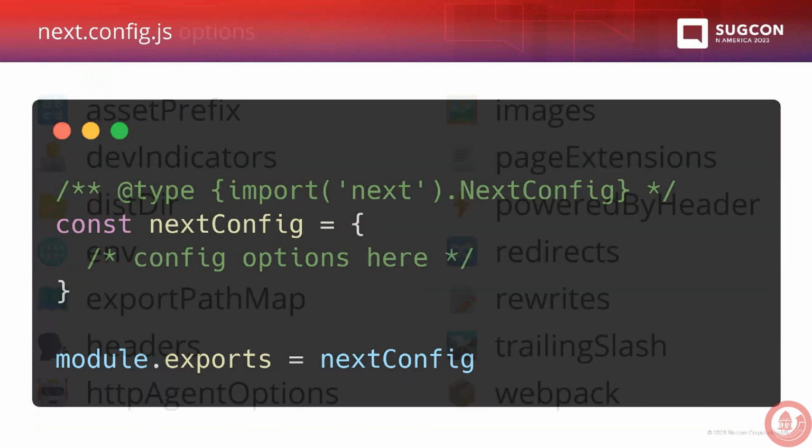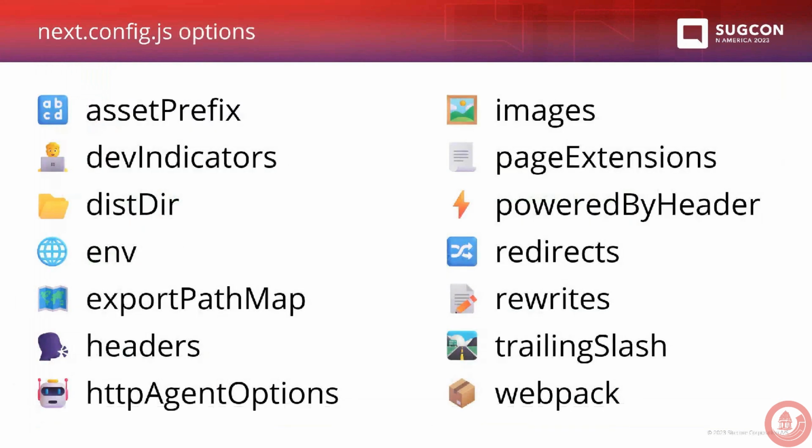Some of the things that you can adjust with the next config are things like environment variables, default headers, image behavior. You can configure redirects and rewrites for the Next.js server. You can set Webpack settings. And all these things are nice to modify, and you definitely should if you have a use case. But modifying these things and changing these settings directly in the next.config.js file can make upgrades of your front-end application a little bit more difficult. And there's a cleaner way.